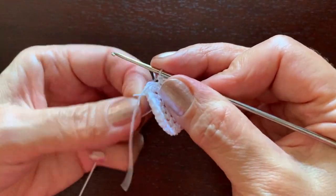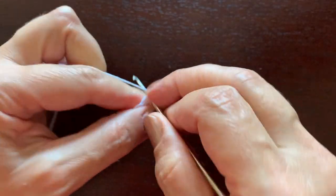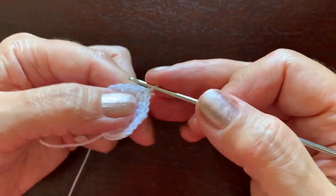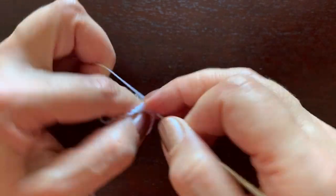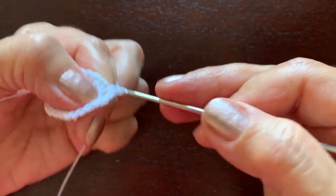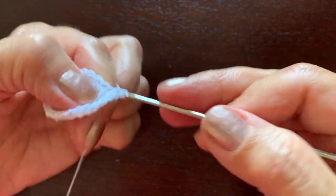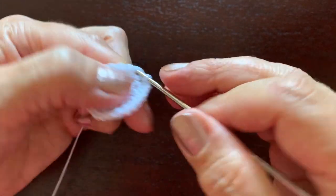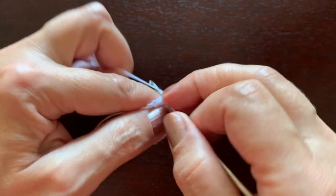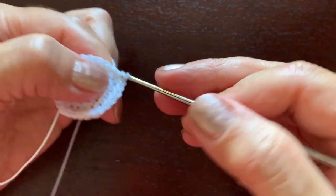And now we are going to make the last round of increases. So we'll make 1 stitch, 2, 3 without changes, and in the fourth we'll make 2. So instead of 4 we'll have 5 stitches. 1 1 1 2 in the next one. 1 1 1 and 2. This way, at the end of the round, we are going to have 30 single crochet stitches.